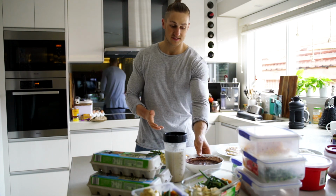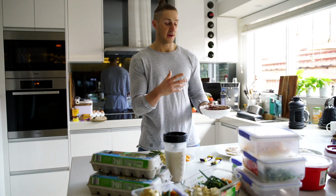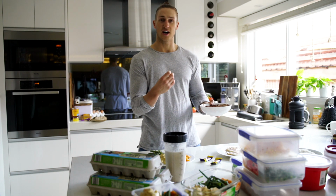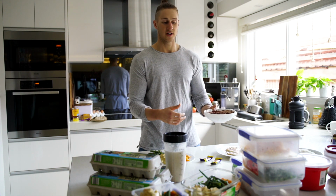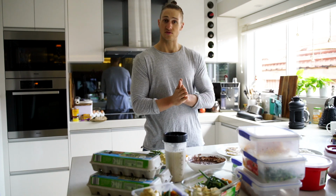And last but not least, we've got oats. You can leave these overnight oats in the fridge to make it nice and cool. And once you leave it overnight in the fridge, it actually hardens up and becomes like a nice yogurt sort of thing. So as you can see, it's pretty much setting in. I'm gonna chuck it overnight, and bada bing bada boom, we've got some overnight oats.